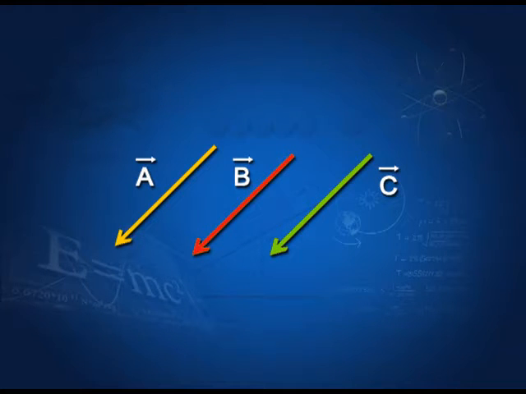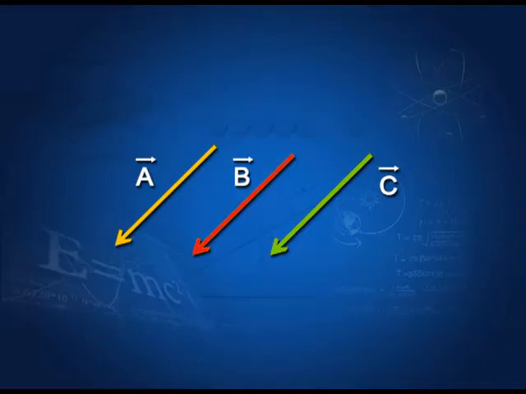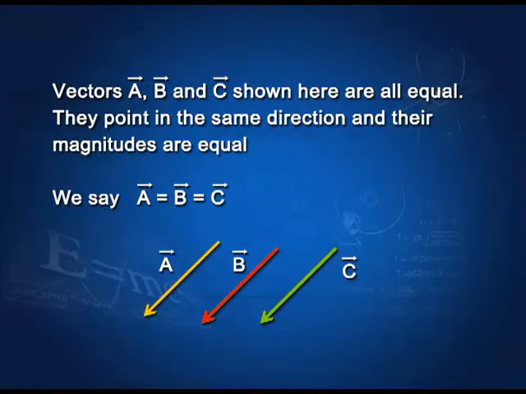They are all parallel and they are pointing in the same direction. Their arrows are in the same direction. If I have two vectors whose magnitudes are equal, but they point in opposite directions, they are called anti-parallel vectors. Here they are parallel vectors, they all point in the same direction. But if two vectors point in opposite directions and their magnitudes are equal, then they are equal and opposite vectors.